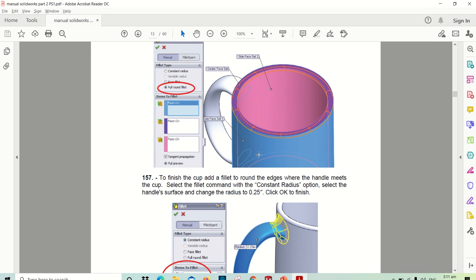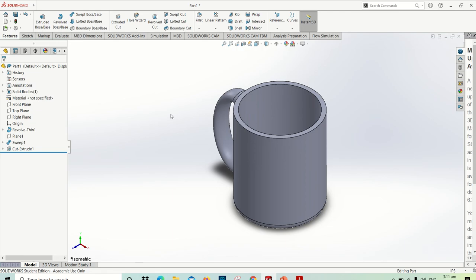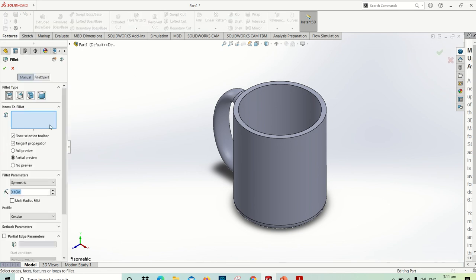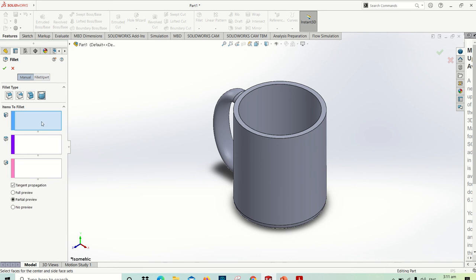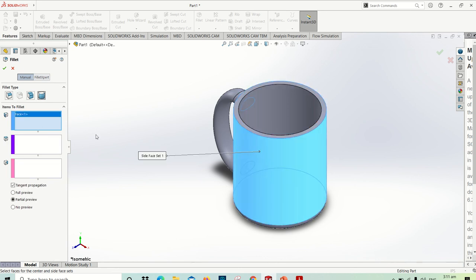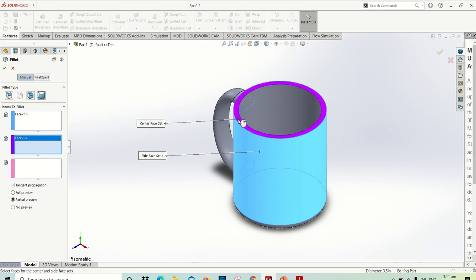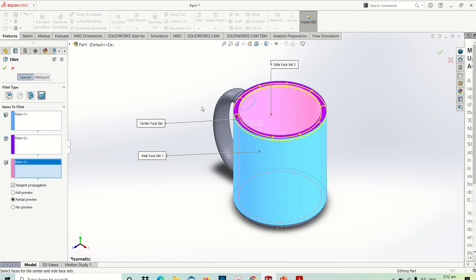Notice the colors blue, purple, and pink for the full round fillet. Select the fillet, then select the full round fillet feature. You have to do it in sequence: 1, select this box; 2, then select this box; 3. Then you have your full round fillet.